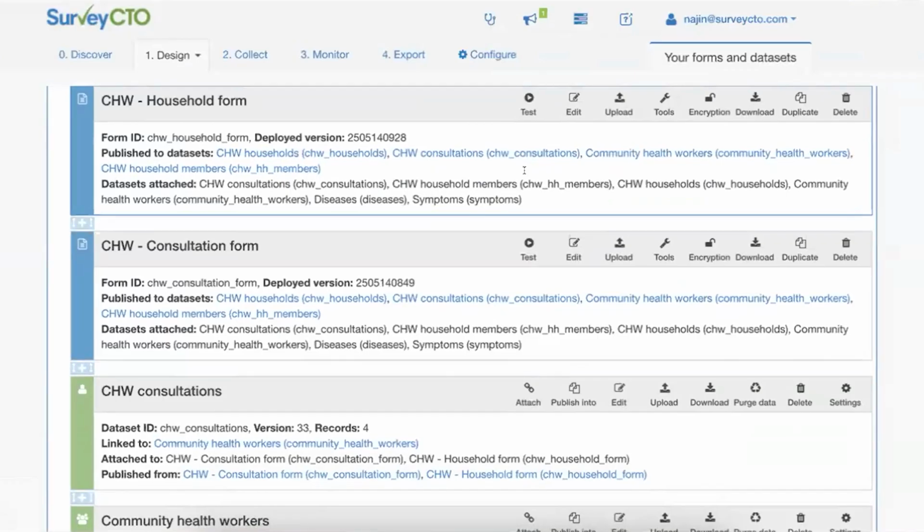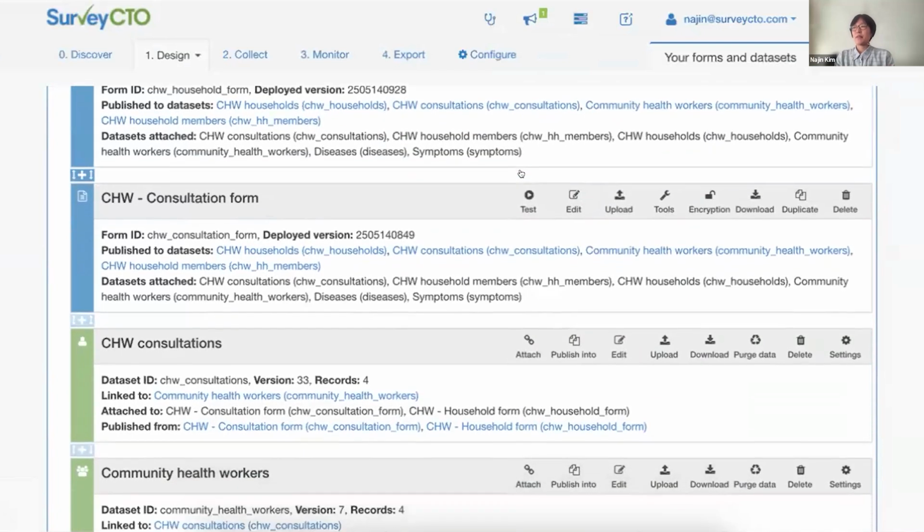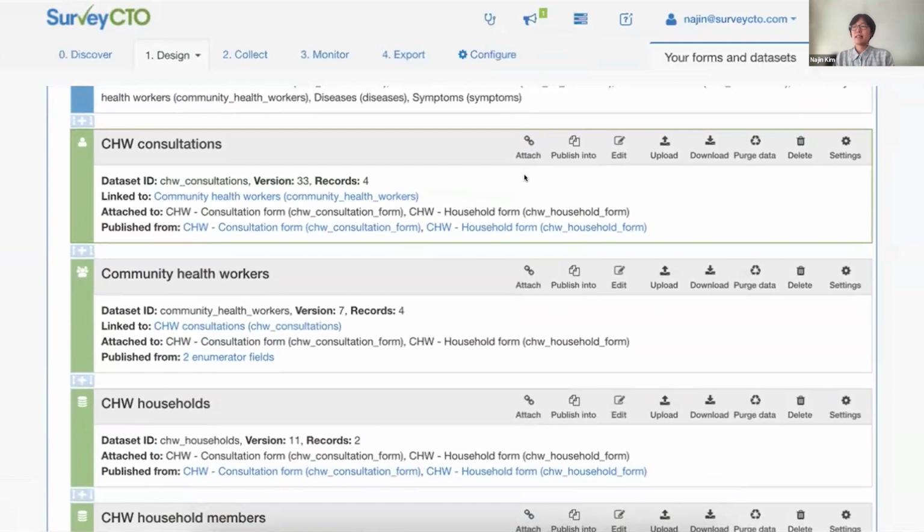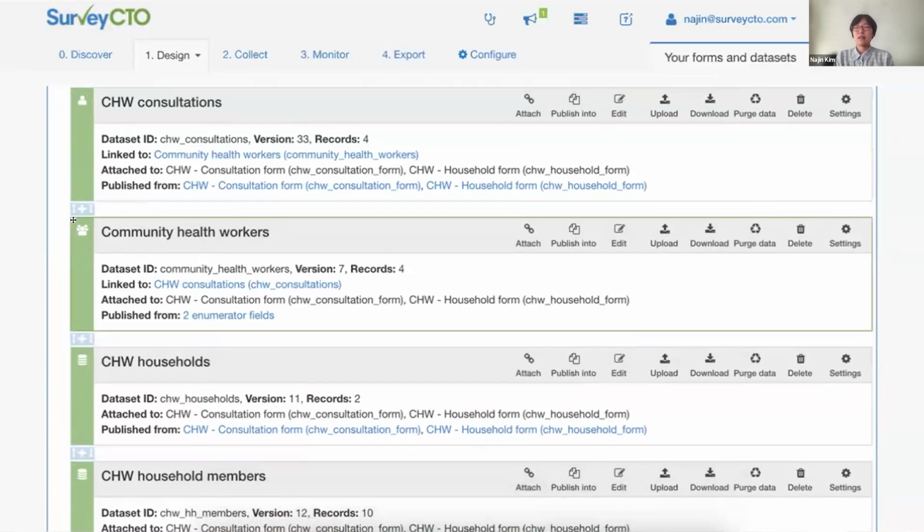So here on the server console, you can see two forms in blue along with the 4 server data sets in green. The type of each data set is indicated by these icons. This single person icon represents the cases data set, and the group icon indicates the enumerators data set, in this case, community health workers.